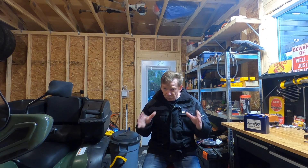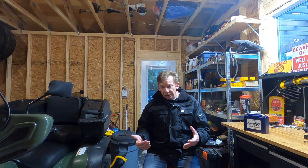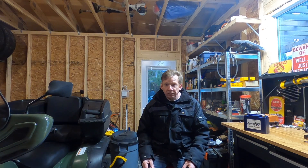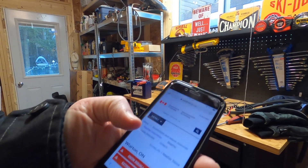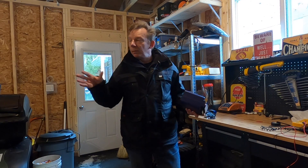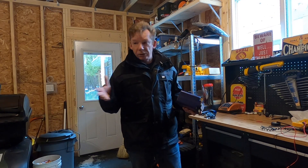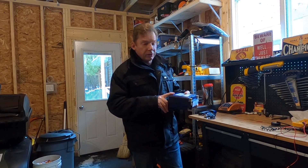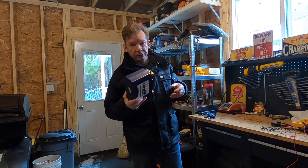In some of those really extreme temperatures, you may have to physically warm the battery or put a battery blanket on it. Environment Canada is telling us we have some really cold weather coming, at least for a couple of days. That's ideal because we've been waiting for cold weather — obviously for snowmobiling, we want the ground to freeze and the snow to stay — but it's also convenient because I wanted to do some testing with these EarthX batteries.